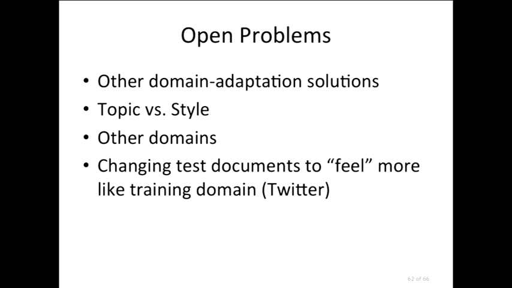So open problems left in domain adaptation. The first is looking at other domain adaptation solutions, probably from other natural language processing problems like sentiment classification. Also looking at how topic affects style. So if you are a blogger and you have a Twitter feed, they're probably written on the same thing. But if you are a Redditor and you have a Twitter feed, they're probably written on different things. And so how does that affect it? Or even if you have a Reddit account and you write in different subreddits on different topics, can we still identify you as well if you're not writing about the same thing?